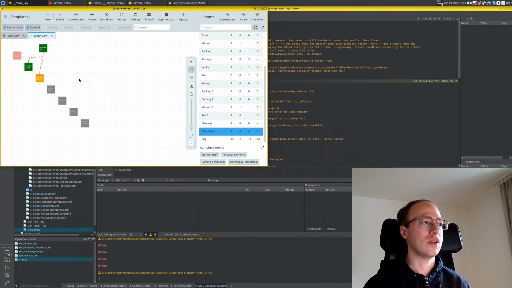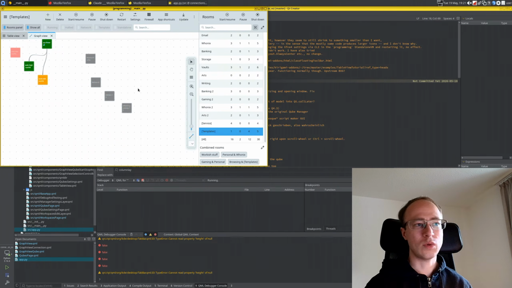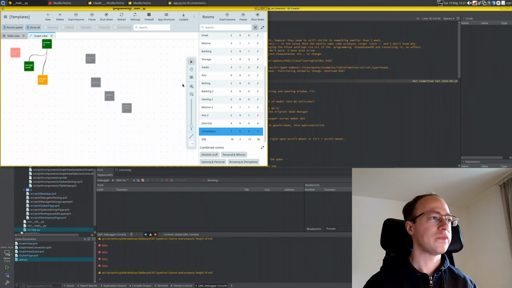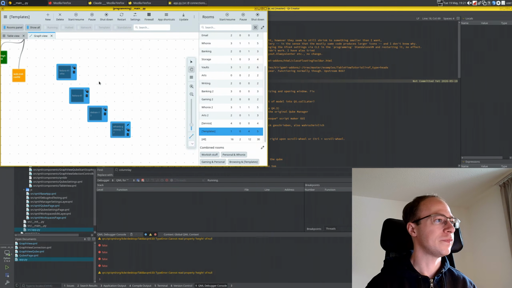That's not happening right now. You just always have the one same room that looks like this. Oh, that was strange. Okay, I need to fix that. But I want to implement that first, and then I'm gonna fix this movement bug here.